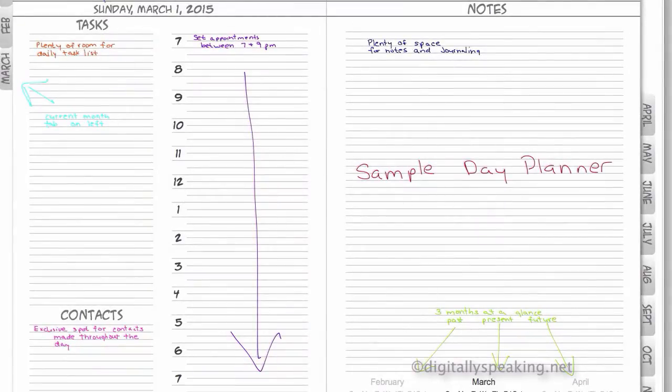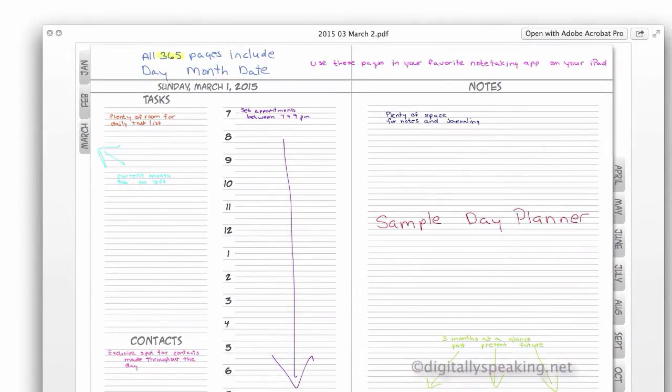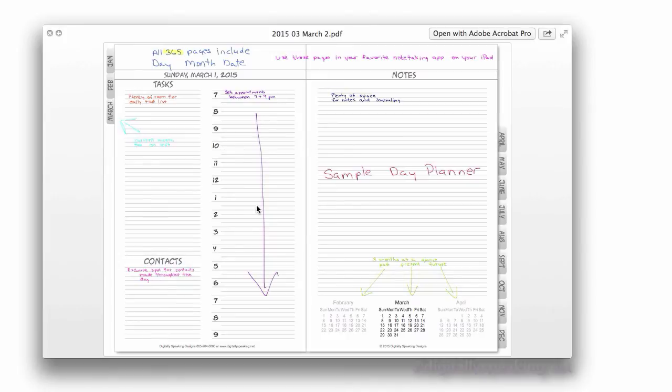So now that the file is extracted, here it is, it's just one file. Let me make this smaller so you can see it in your window. We were looking at this sheet earlier. This shows you all the different areas of the day planner and all the different things that you can do with it. It's the same file as the day planner pages, and that way you can test it out and see if you can import it and annotate on it. If you like how it looks on your iPad, then you might decide that you want to buy the full version.